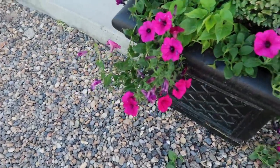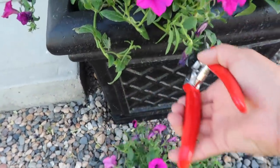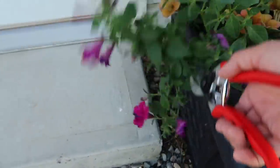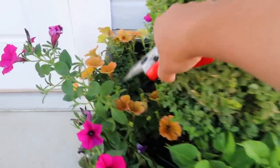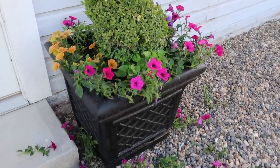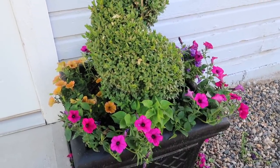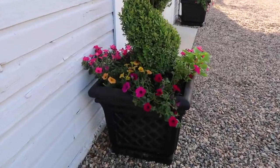So I'm going to do the same thing right here to this one. I'm just going to come in, cut off a little bit of the length there. Just tighten that one up right there. And then even take this one off here. So even that has made the appearance of this pot look a little bit better. And I need to do that to a couple more. And these are very reminiscent of the color choice I put up in our front entryway containers. I think having the moon garden and having that area to really use a lot more muted colors has made me want to do bright things in the rest of my containers.